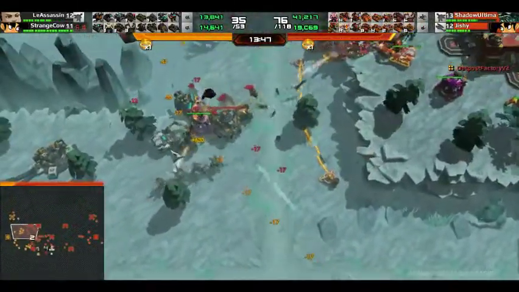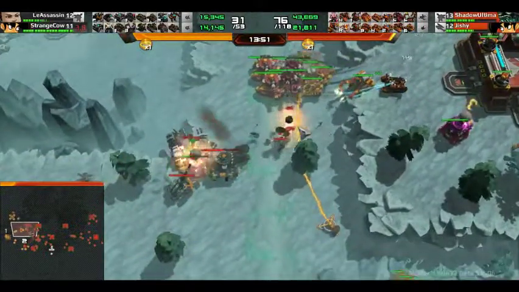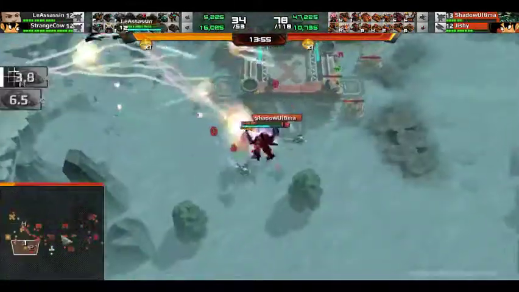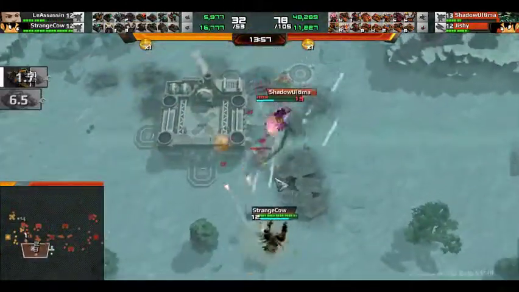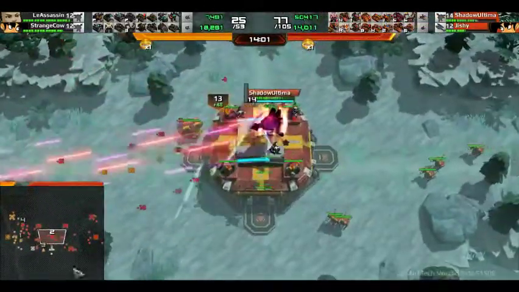Shadow going to be dropping this Tesla tower, and the red team is pushing, getting distracted by creeps, but this Tesla tower will also counter distract these Carbon units. Shadow taking a bit of damage. He needs to get out of there alive. It does look like he does get out of there.